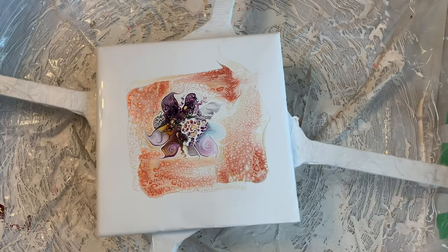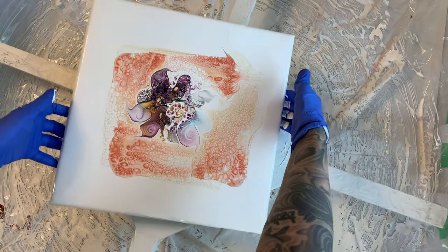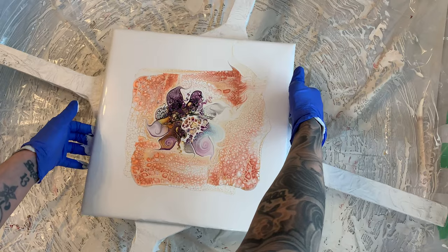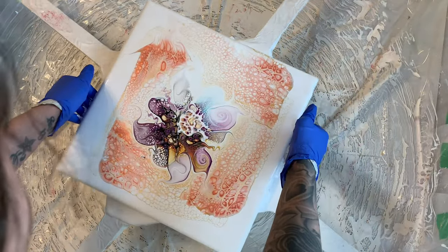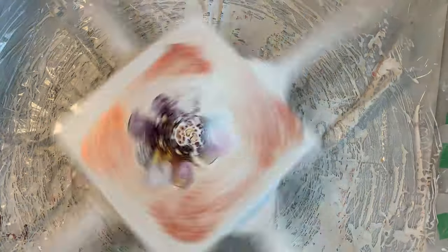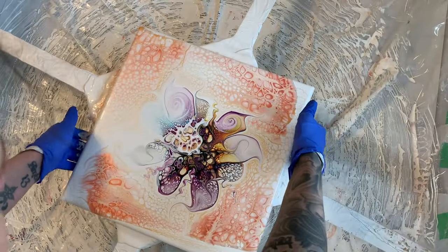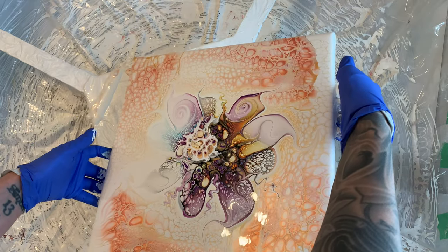Here is what we have before we start spinning this out. I just want to get it just as centered as I can. We're just going to start spinning and I will guide it as we go. Oh, that's so neat. Oh my gosh, I need to move this over just a little bit. Give this another spin. That was a nice healthy spin. I love how different the two sides are. I want to open it up a little bit more though.